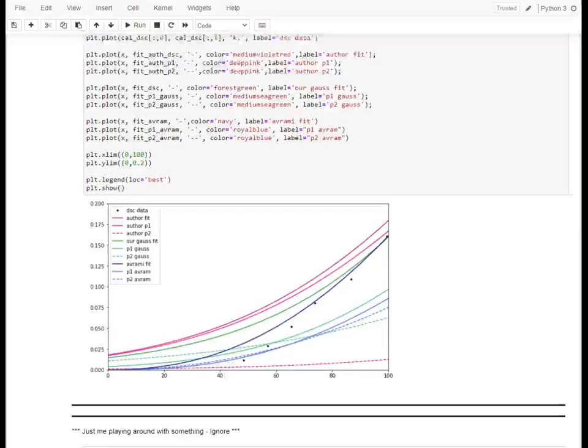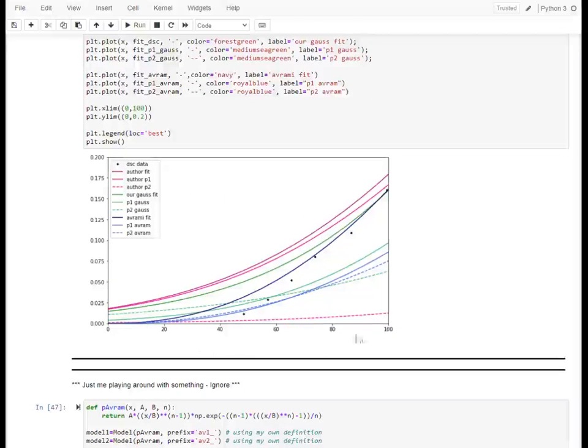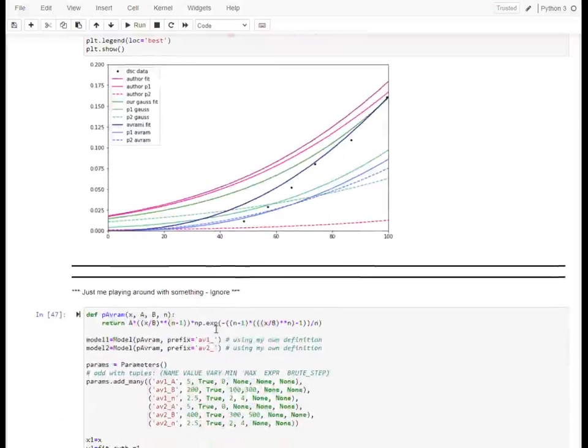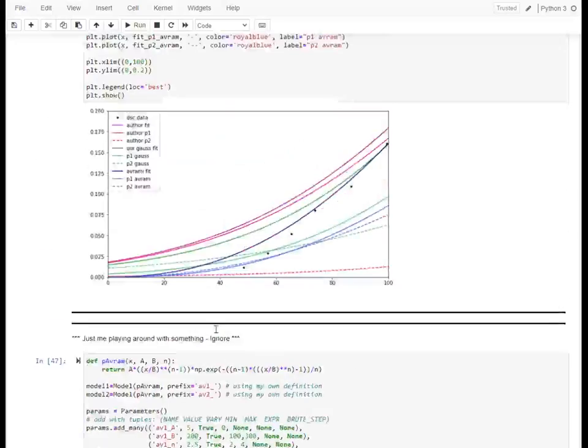And this was just showing all of that, just looking at that tail region, the beginning part. And you could see here the points that were not quite fitting still, but pretty good. And you could see how far off and how much different the shape is in the Gaussian fits as compared to the Avrami fits. All right, well, that is about all for that problem.